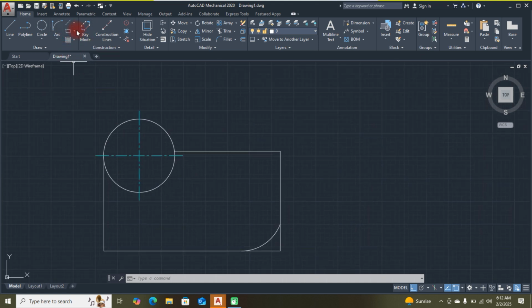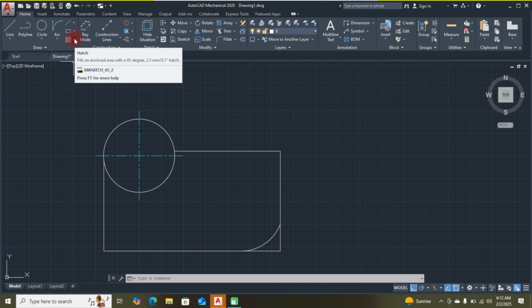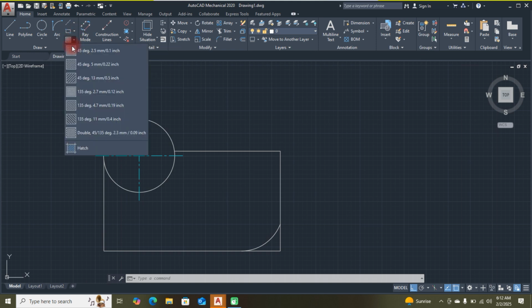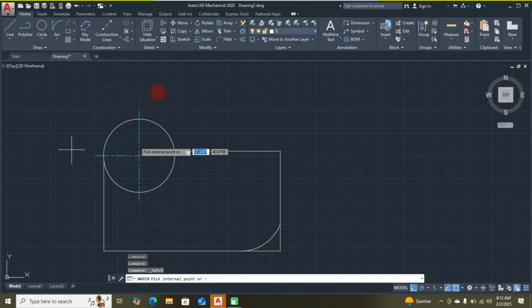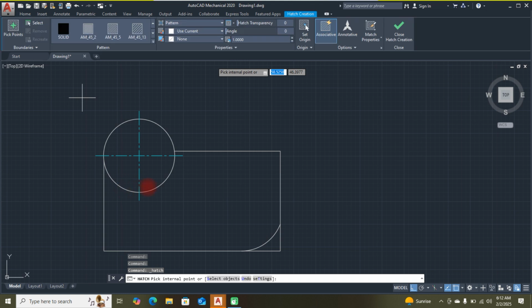Okay, let me utilize which other command is left out, the hatch command. So this time now, we go for this one. I just want to hatch a pick internal point. As you can see, they have given me several options for hatching.